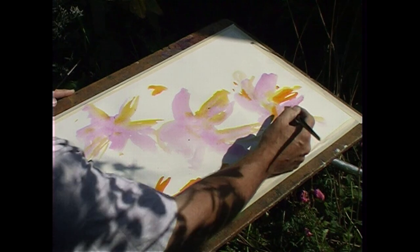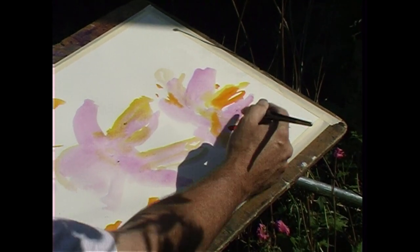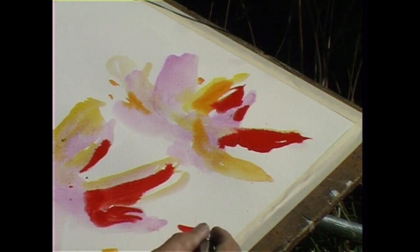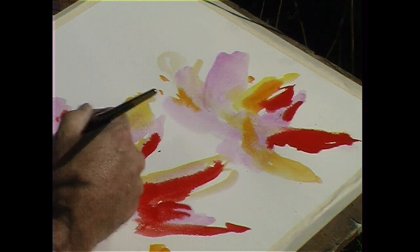Cadmium red now. It's a nice deep red, cadmium red. Really splash it on and enjoy it. Seems nutty at first, but it does pull together as you go on.